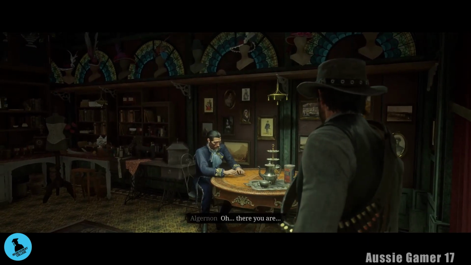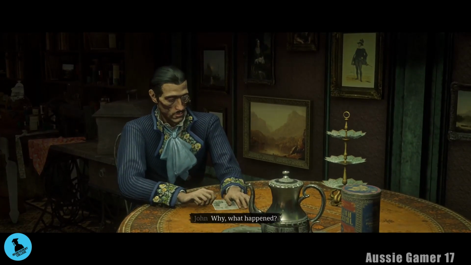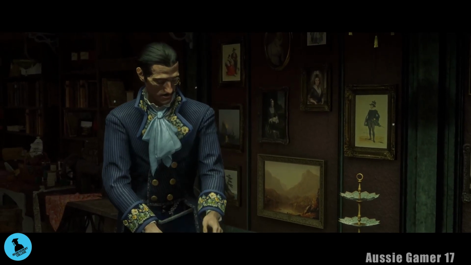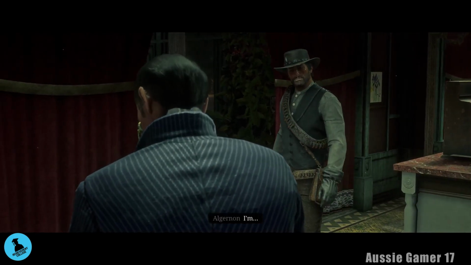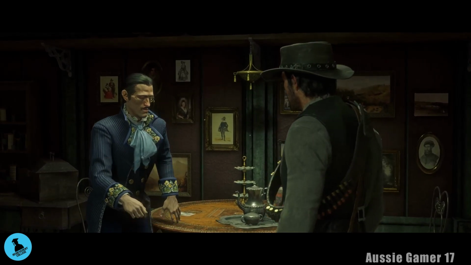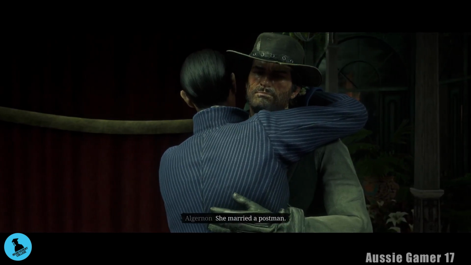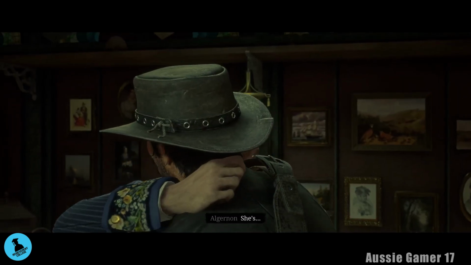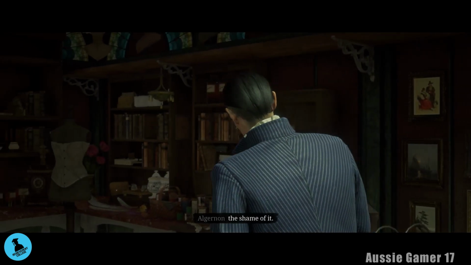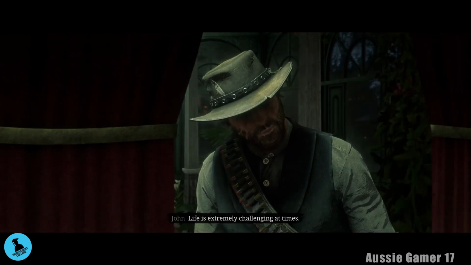Oh, there you are. I got you those orders. Here I am. I don't need them anymore. Oh, he's sad. What happened? His love. It's the Contessa. She's dead? Or she's marrying someone else. Another? Oh! Did I call it or did I call it? I'm so sad. Aww. I'm sorry. She left me for a postman. She married a postman. Aww, Algernon. She's a countess and a postman. The shame of it. I mean, if it was a prince, I could have coped with it, but a postman? It's extremely challenging at times.